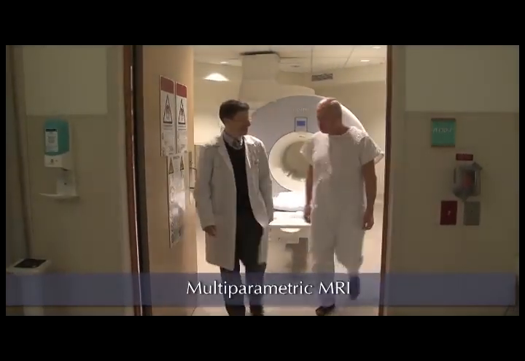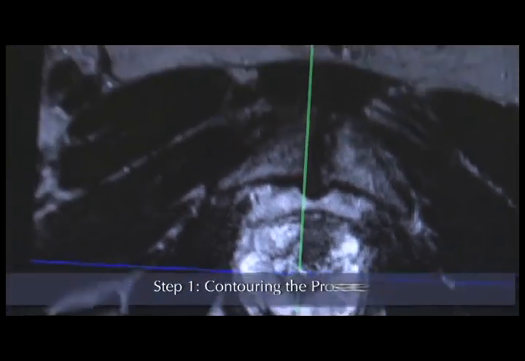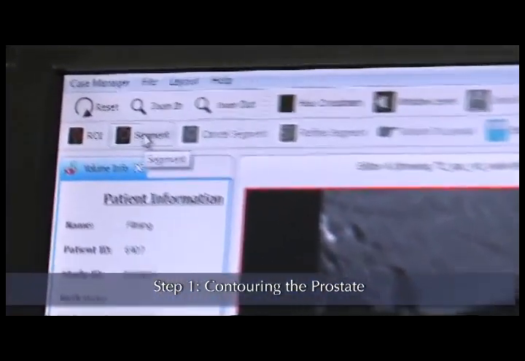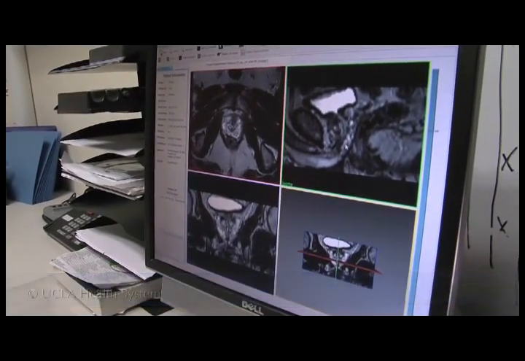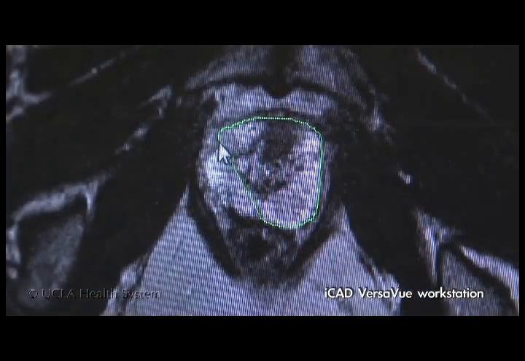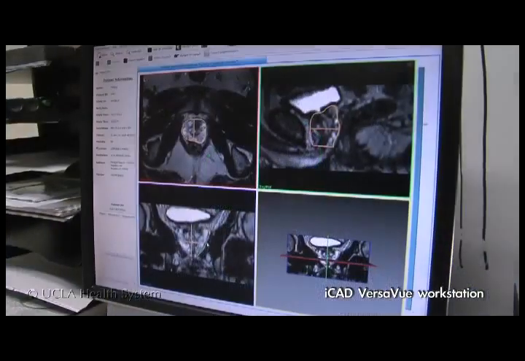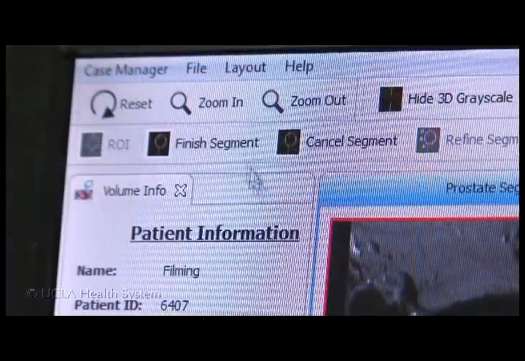Prior to biopsy, the MR data must be contoured. I find that contouring the prostate first is beneficial, as that way I have a sense of where the boundaries of the prostate lie. Choose the border of the prostate on each of the 3 T2-weighted images: axial, sagittal, and coronal. I outline the prostate usually on the axial images first. When I've completed outlining the prostate, I choose Finish Segmentation, and the computer will generate a 3-dimensional volume of the prostate.